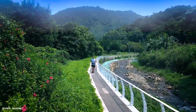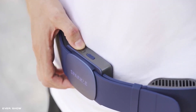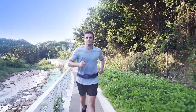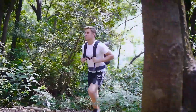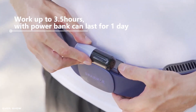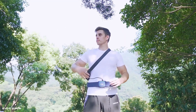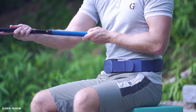The Sparkle Tornado Cooling Belt is a must-have accessory for anyone who wants to stay cool and comfortable on the go. This innovative belt is designed to keep you cool no matter where you are, thanks to its four built-in fans that circulate cool air around your waist. The belt is made from high-quality materials and is adjustable to fit any waist size comfortably. The fans are powered by a rechargeable battery that lasts up to six hours on a single charge, and the belt charges quickly using the included USB cable. Whether you're working outside, exercising, or just enjoying a hot summer day, the Sparkle Tornado Cooling Belt is the perfect solution.